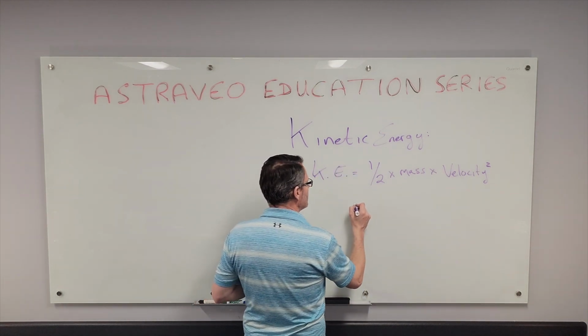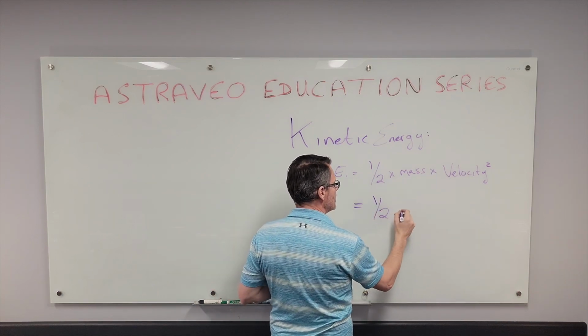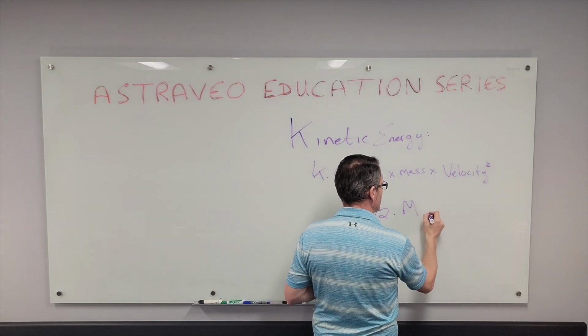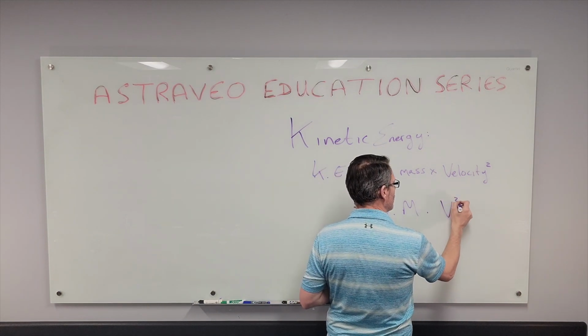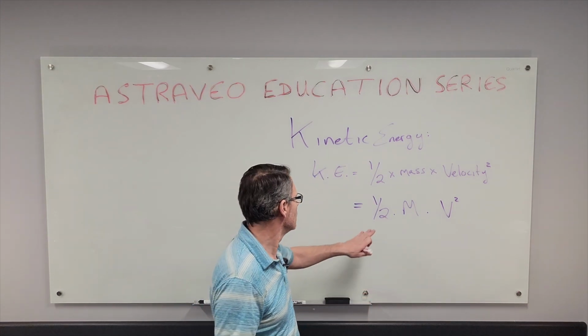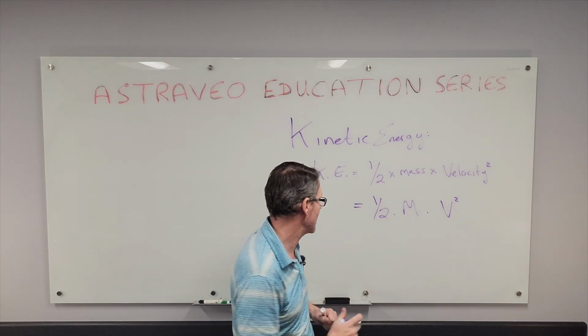Okay, so in scientific notation, mathematical notation, we can say mass is just m, kind of obvious, right? And velocity, I'm sure you're going to guess, is just v. Scientists and mathematicians, we're not always the most inventive. So 1/2 mv squared. That is the equation of kinetic energy.